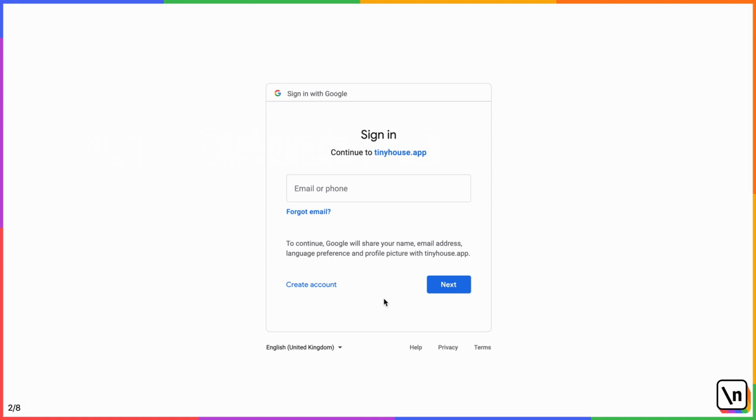Signing in via OAuth has some major advantages. In the event that the application we're signing into suffers a data breach, our Google password in this context remains safe because OAuth doesn't share passwords, but instead uses authorization tokens to prove identities. In addition, OAuth allows us to leverage other platforms where users most likely already have accounts created to authenticate and authorize new users. In our Tiny House application, we're going to use Google OAuth to authenticate and sign in our users.